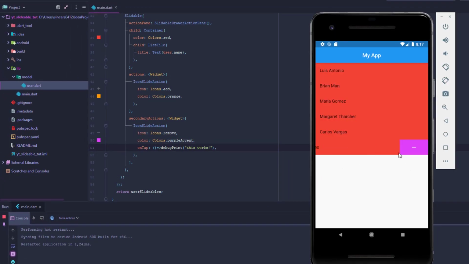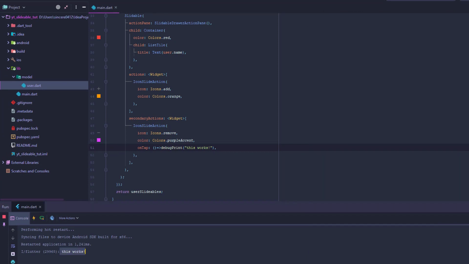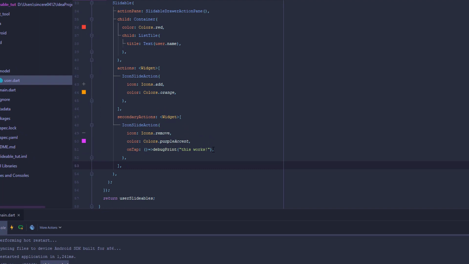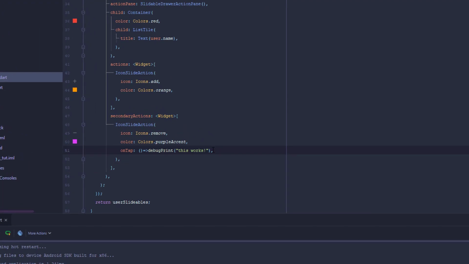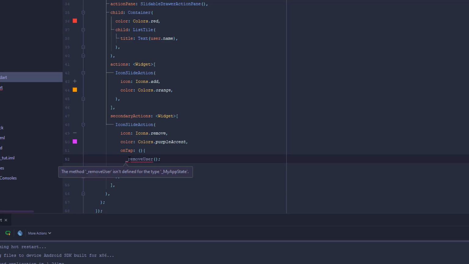And here we go. It restarted. And down here in my console, this works. All right, so we know it works. Now what we want to do is call an actual function here. So we're going to leave that there, and we're going to say remove user. We haven't created this function yet, but we're going to do that right now.